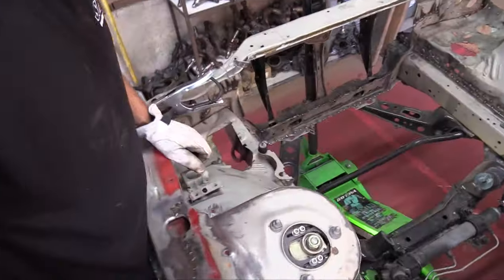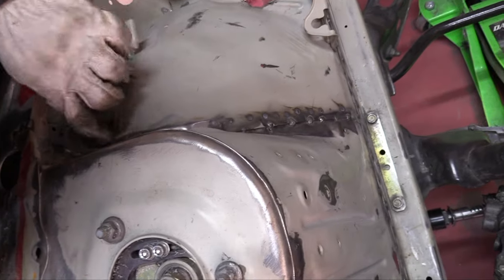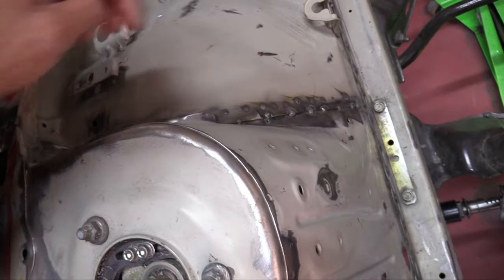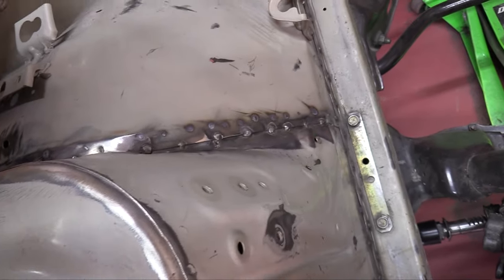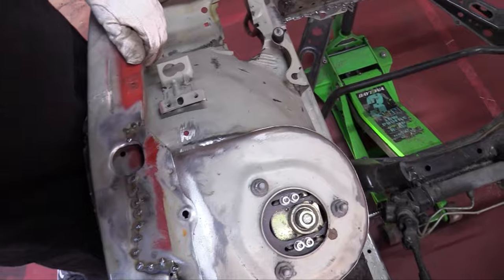What happened? The welds went through the other side because I'm welding both sides. You can see, oh yeah, it's just burnt through the paint. Right. That's okay. Once you sand and paint over it, it won't really be noticeable. But you could go to a lower heat setting and then it won't burn through as much.